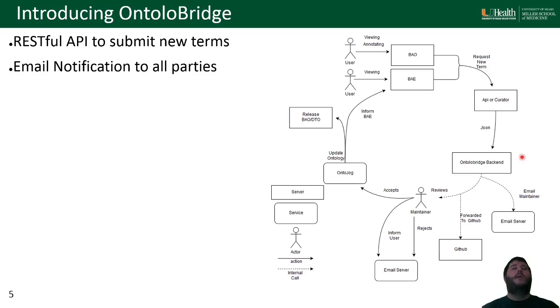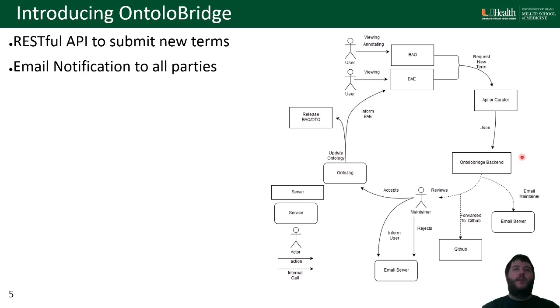The user, in this case the submitter, can also request to be notified. They can request to not be notified, so they may just fire and forget and say, hey, I want this changed, but I don't really want to know if it gets accepted or rejected. I'm just hoping that you accept my term. Or they can say, yes, I want to be notified along all steps of the route.